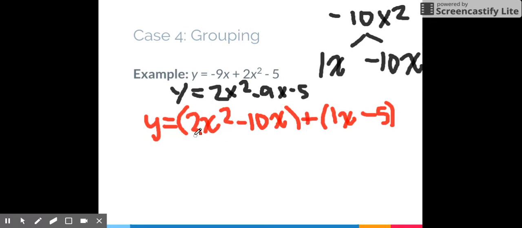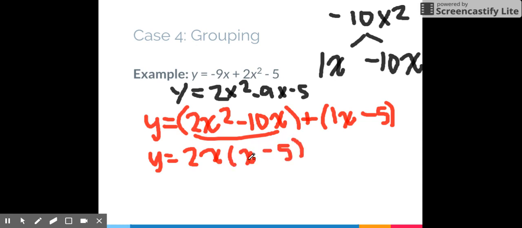So now I'm going to look at this first grouping, 2x squared minus 10x. The biggest factor that they share is a 2x. So I'm going to factor out a 2x. That's going to leave me with x minus 5. I just want to quickly make sure I did that correctly. So 2x times x is 2x squared, and 2x times -5 is -10x. So I know I did that correctly. Over here we have x minus 5. I want x minus 5, so really the greatest common factor is a 1. So we're left with x minus 5. That's good. You always want what's left in these groupings to be the same. If they're not the same, you did something wrong, or you need to go back and try something different.